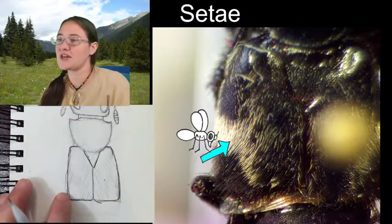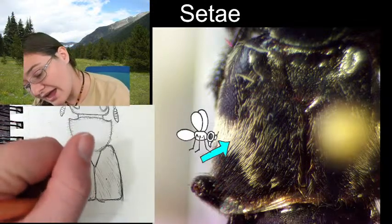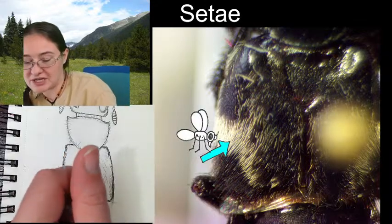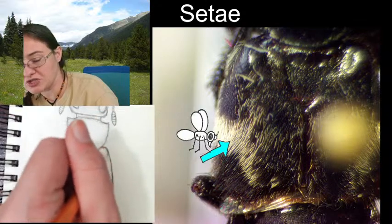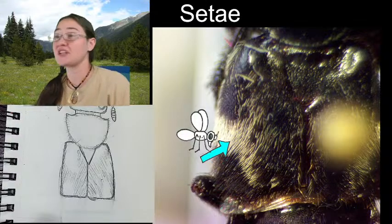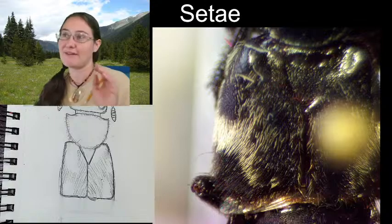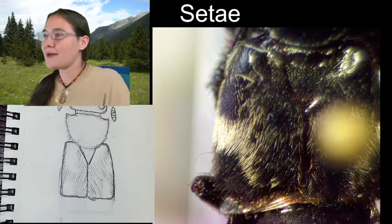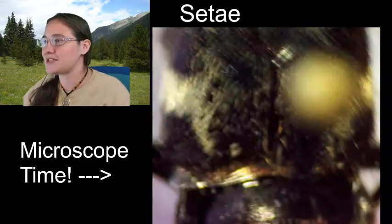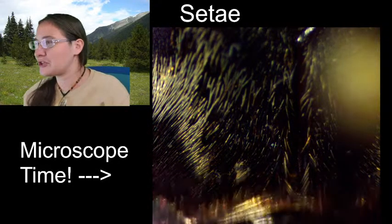Alright, so this gives us an idea of the patterning of the hairs on the elytra, and that may be important for the identification of the species, but most of the time for rove beetles, we just have to see that the elytra are significantly shorter than the abdomen. They're one of the only beetle families that have these very, very short elytra. I was hoping that if we zoomed in at the base of the elytra, we would be able to see some of the membranous wings tucked underneath. Kind of a little bit.